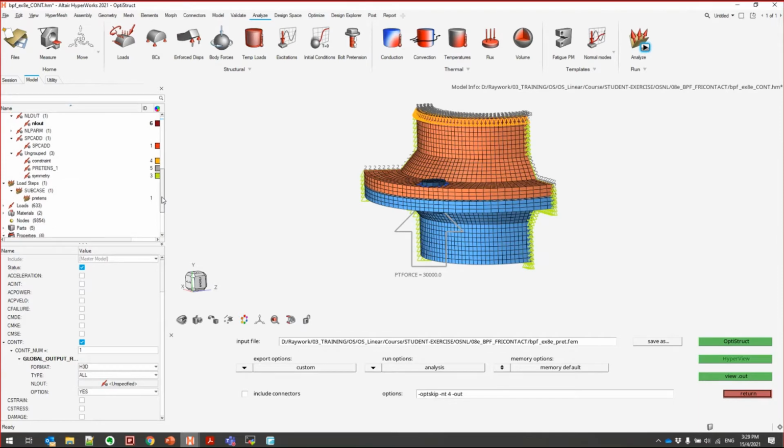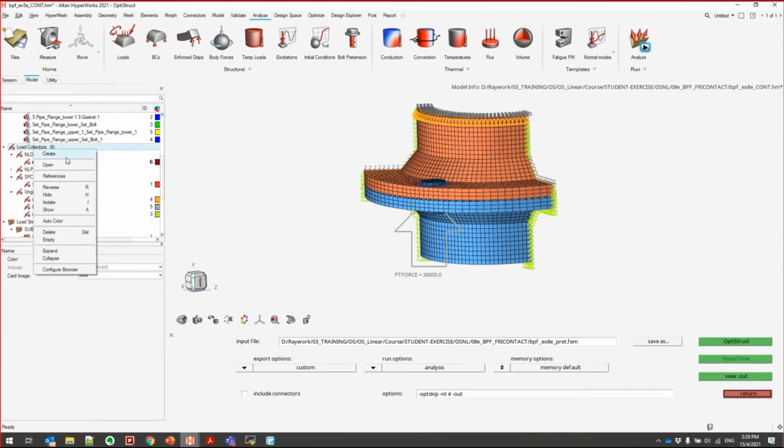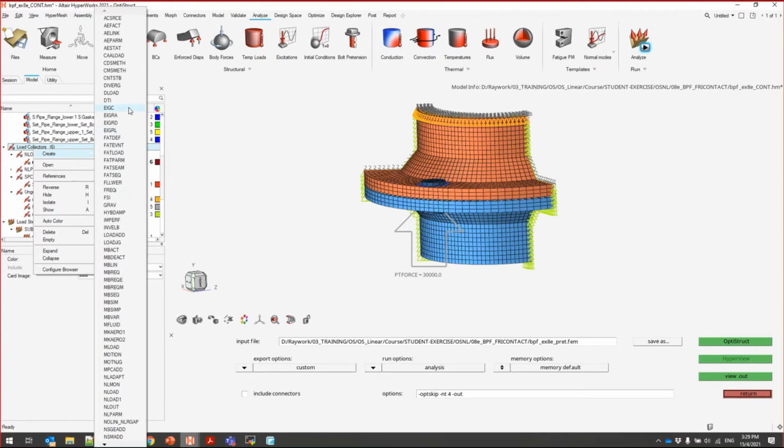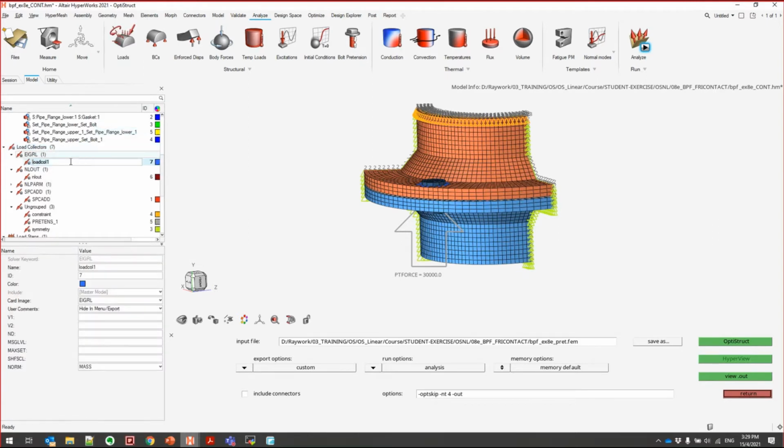Okay, so for that, the easiest to set up is just run a modal analysis. We can see from that. So modal analysis, I need the EIGRL card. If you remember from your linear course, I'll just extract the first 15 modes. Okay, EIGRL first 15 modes, and then I'll create a load step.